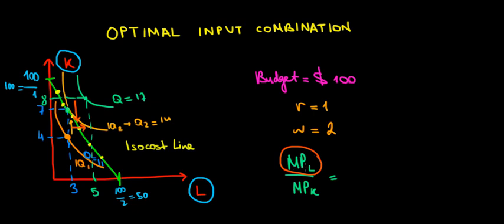We get an additional productivity, an additional output with respect to increasing that labor relative to giving up some productivity that we could have had from capital. So we give up this opportunity. We give up the production that we could have if we invested in capital. But instead, we chose to invest in the labor.